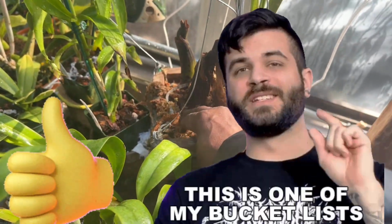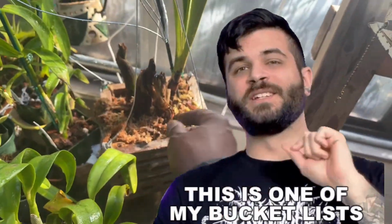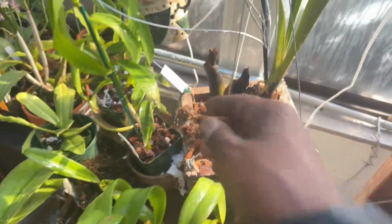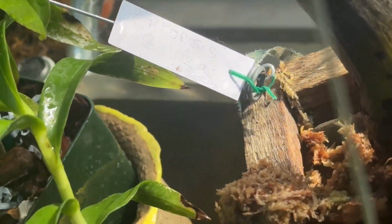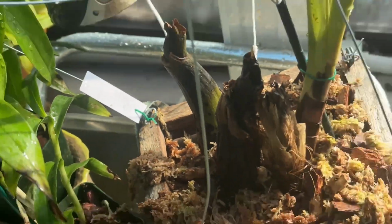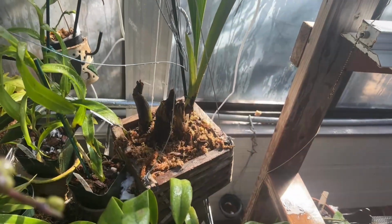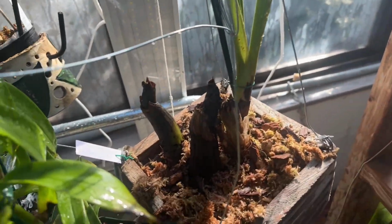But anyway, this is a bucket list plant, a new acquisition, as you can tell by the paper that's still on it. This is a replacement, very expensive, Eriopsis biloba. I am completely obsessed with this plant. Not just the plant, just the genus specifically.